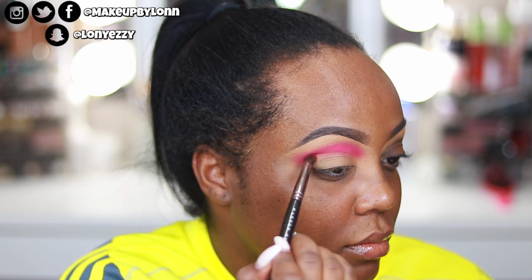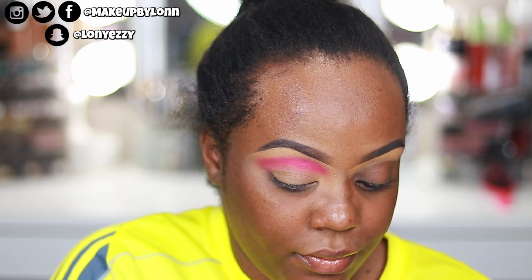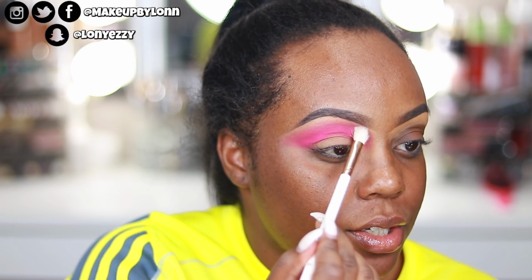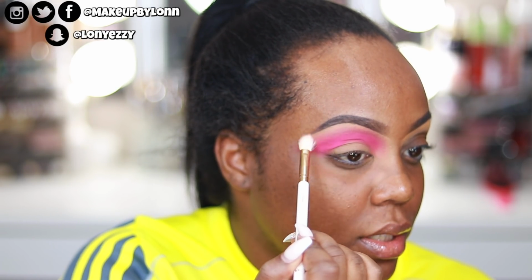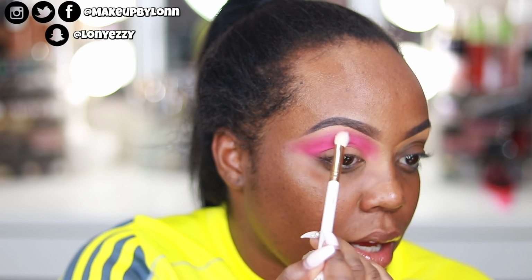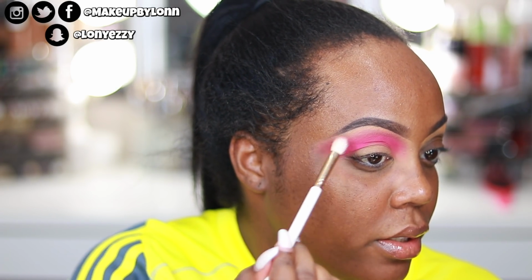Do I want to wing this out? No, I won't. So this is a clean brush. I don't have any product on it or anything. I'm just kind of using it to soften the edge a little bit. Like so.